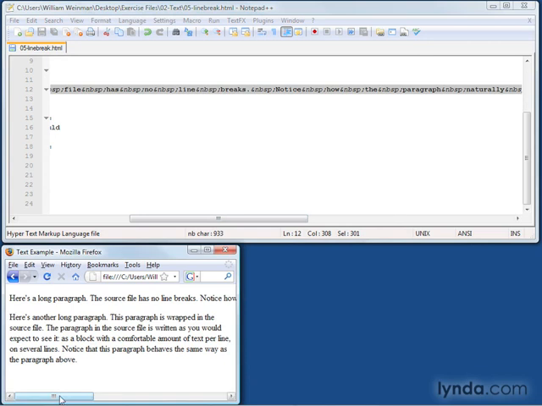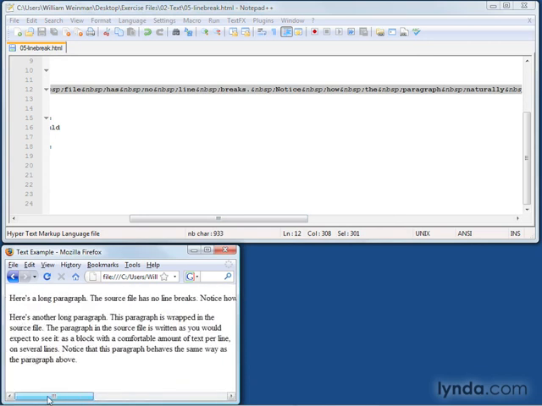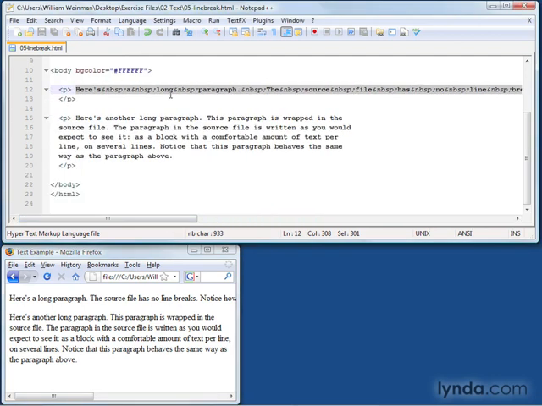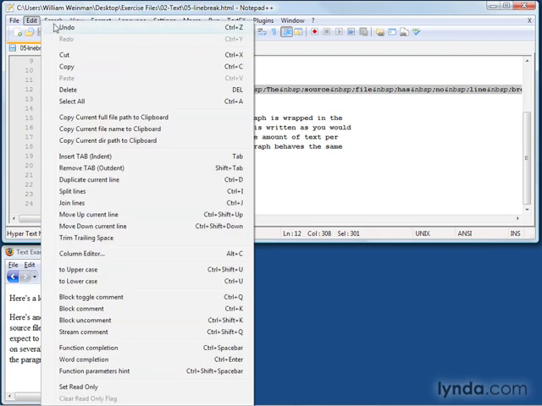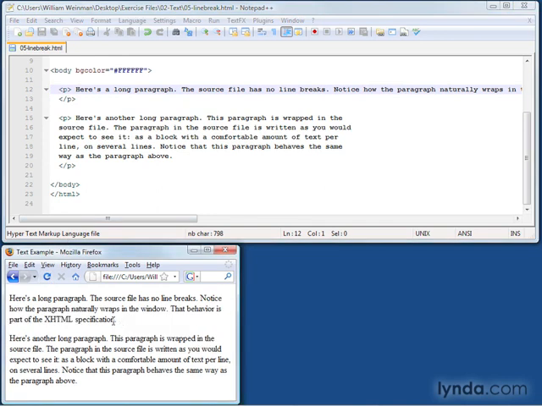and I'll go ahead and save and reload in the browser, and we see now that that paragraph doesn't break at all. It goes all the way across, and you have to scroll sideways in order to see the entire paragraph. Puts it all on one line. And that's because there aren't any spaces that it can break in. All the spaces in the paragraph are non-breaking spaces. I'm going to undo this and go ahead and replace this element here with a space, the non-breaking space entity. Save and reload in the browser, and we see that our paragraph is now back to normal.